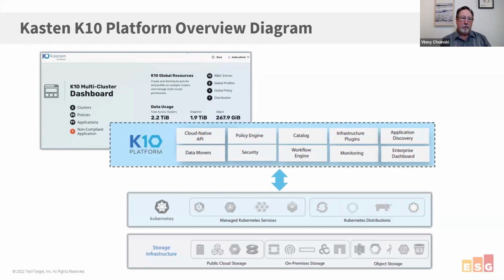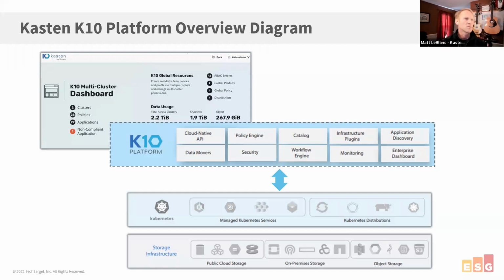Up at the upper left, you see the Kasten UI. Then you see the components of the K10 platform in the middle of the screen. The Kubernetes environment just below that, and then the storage and infrastructure. You can see that there's quite a bit of storage that is supported. So this is kind of the framework of the Kubernetes environment that we covered and captured in the report. We have some more details, and you'll have access to that report after the webinar. So I would say, Matt, maybe you want to elaborate on some of the key K10 features at this point.